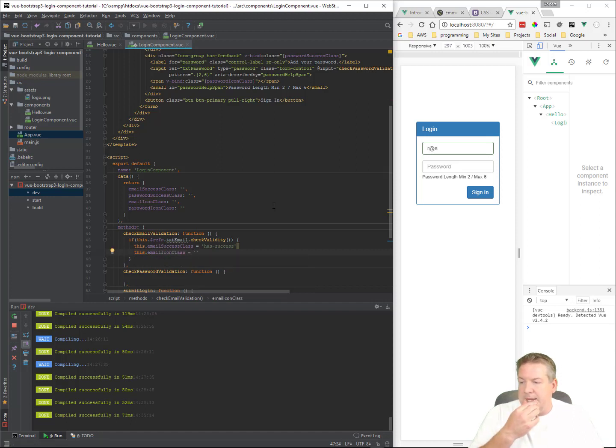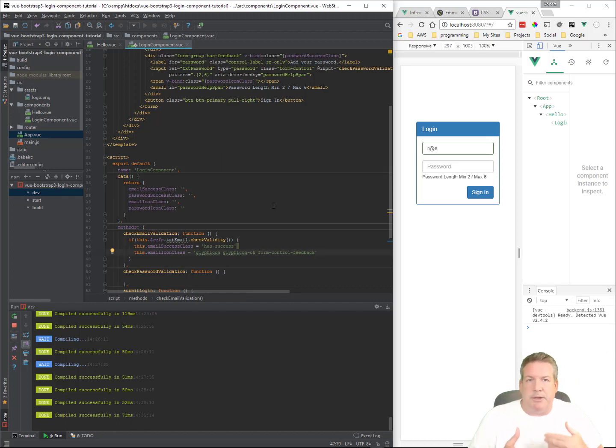Now this one's going to be the longer version because we've got the glyphicon, we've got glyphicon dash ok, and then form-control-feedback, so that we can give feedback to the form itself.